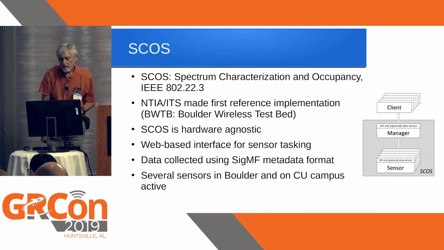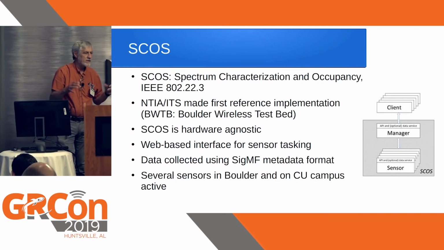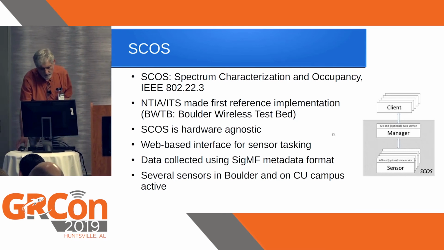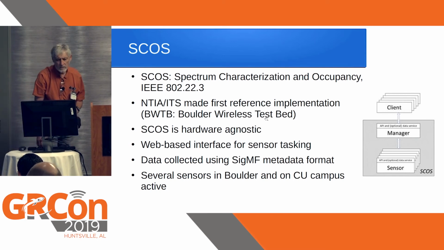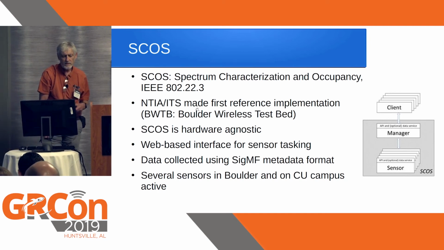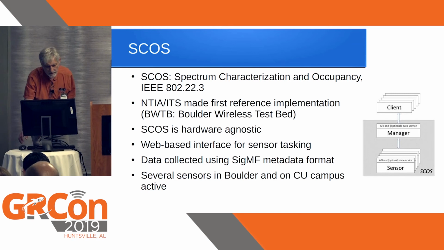Okay, then once you have your sensors, you put those into a network, and that is called the spectrum characterization and occupancy sensing system, and that is in the process of becoming an IEEE standard. At NTIA/ITS, we made a first reference implementation of that, and we used that in the Boulder wireless testbed in Colorado.